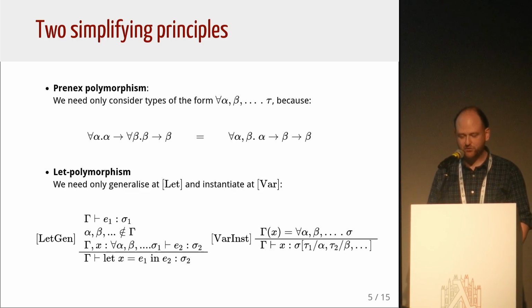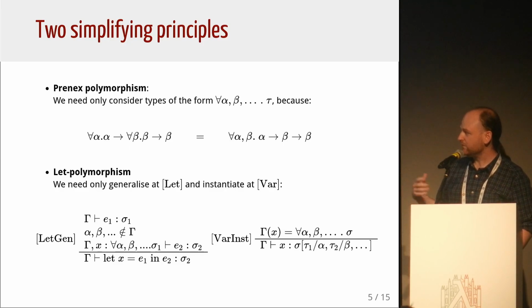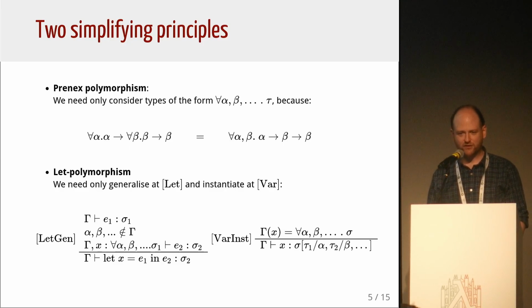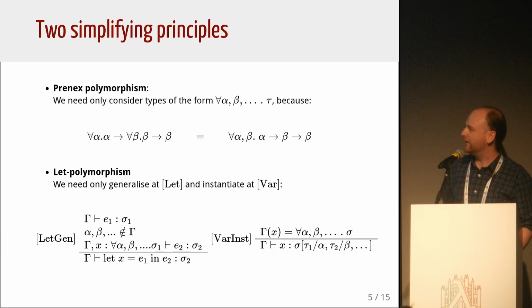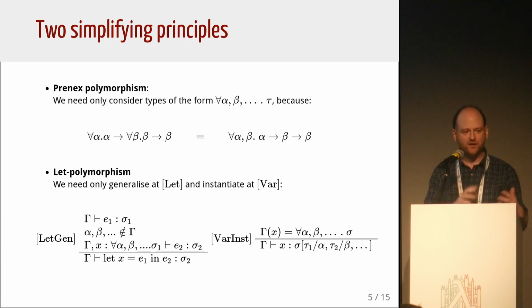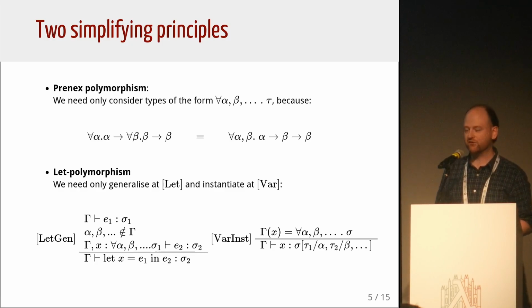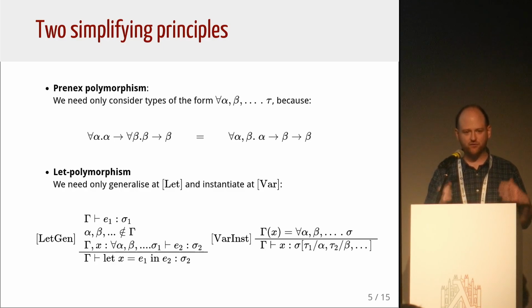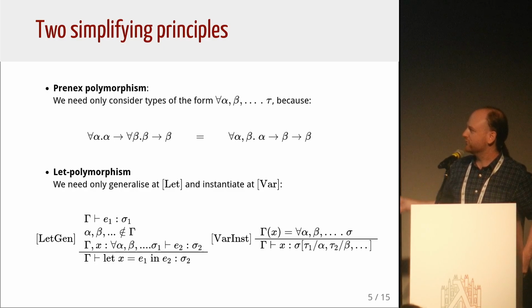So you end up with these versions of the rules, which again, if you kind of squint, you can see them in algorithm W. They were published in this form a bit later. And these are a little bit more complicated because they glue together two rules from the original type system. The one on the left is letGen. It's the one that does generalization right before putting a variable in the context and giving it a type. And the one on the right is varInst.